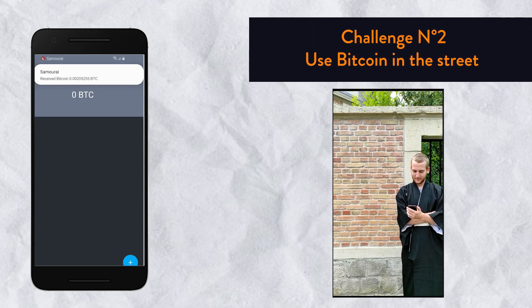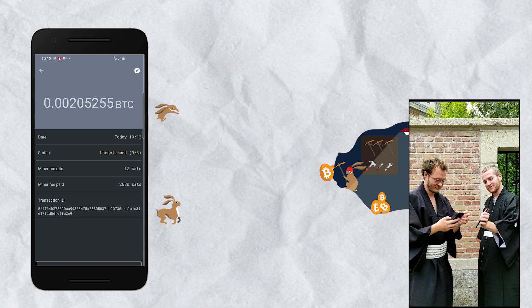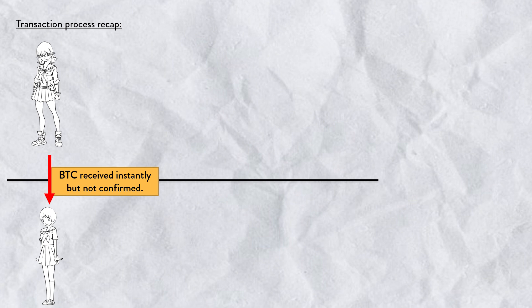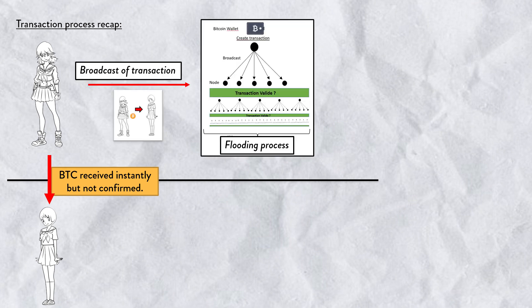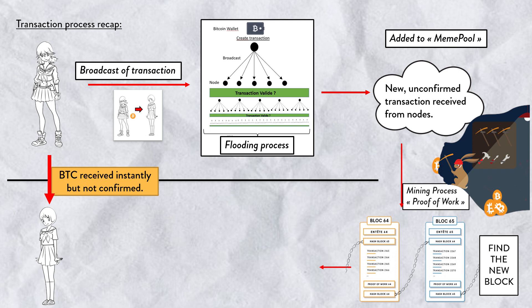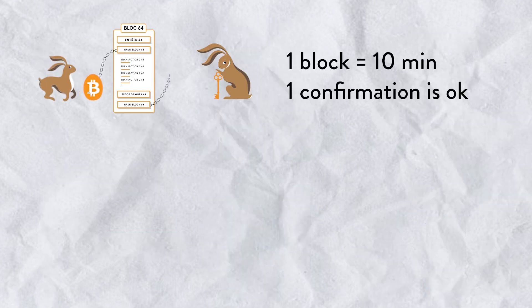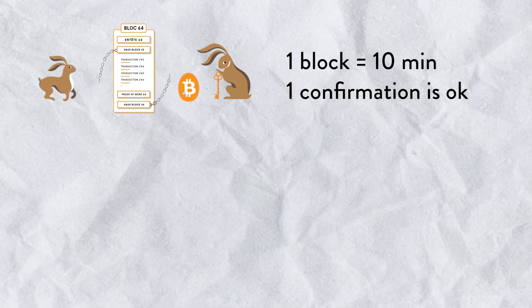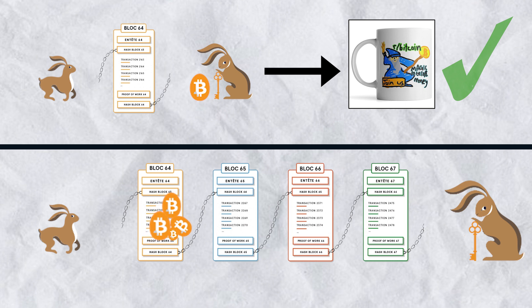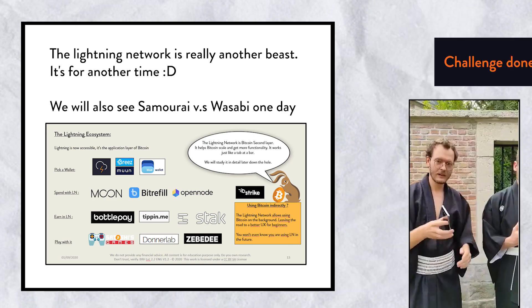We just received some money but the transaction isn't confirmed yet. In Bitcoin, to ensure the money is actually yours, it needs to be included in a valid block. My wallet broadcasted the transaction, it propagated through nodes and is now in the mempool waiting to be confirmed. At some point a miner will grab that transaction, mine it using proof of work, and include it in a valid block that propagates through the network. Remember you need to wait for at least one confirmation — for a coffee, one confirmation is enough, about 10 minutes. For billions of dollars, wait for more confirmations.